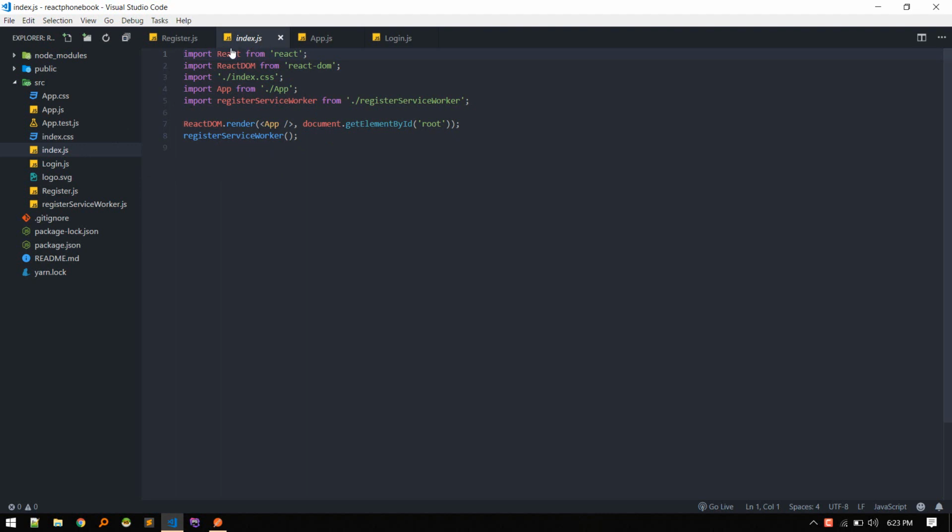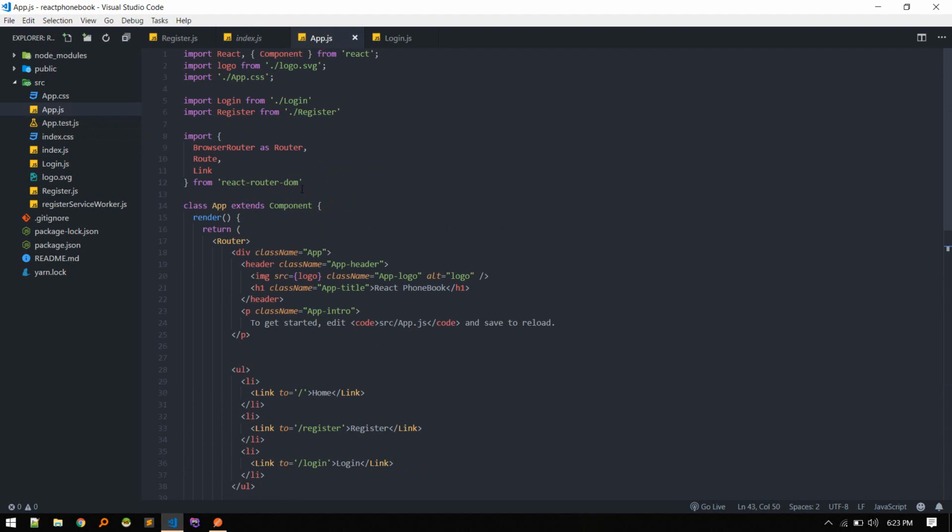As you can see here, we are importing everything and then rendering the App component. Inside the app component, this is how we define a component: App extends Component, and inside the render method, whatever is inside this render method gets rendered in our web page.